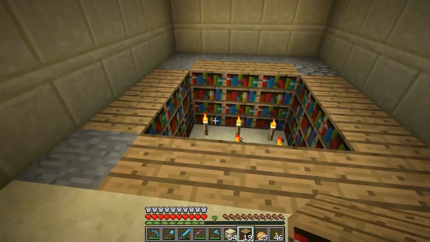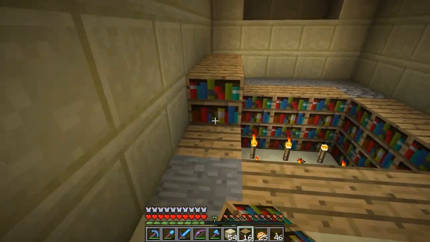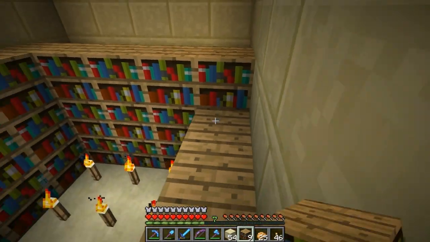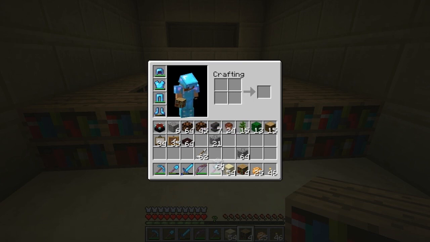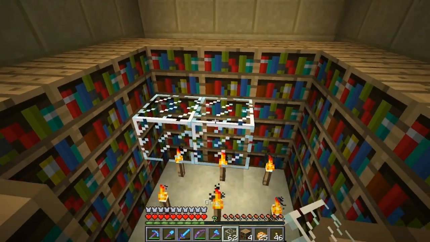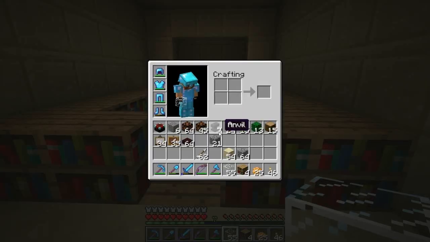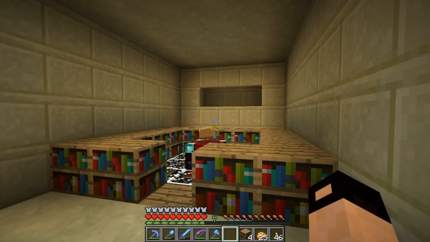Let's see. Yeah, I'll not have enough. No! Or will I? I will get. Oh yes, yes. But I wanna fill those holes there. I'm not sure if I will. I don't actually need to. So yeah, this is my enchanting room. It's gonna bring me all the way up to level 30.